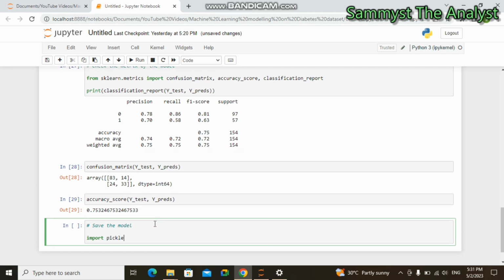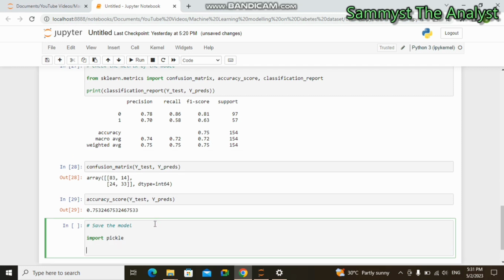So we are going to import pickle, and then we say pickle.dump, calling the function dump with clf. We open, and then we'll call this a name.